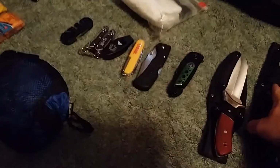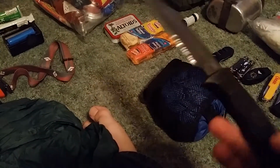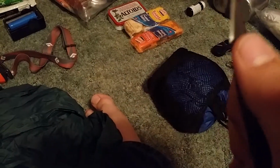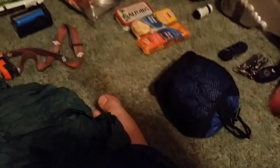For my backup knife, I carry the SOG Seal Pup. Very nice knife. It's got a half serrated edge. It's very light. It's made of AUS 8 steel. Very hard to rust. I only got 1 tiny thing of rust on it once out of like the 2 years I've owned this thing. It's a very nice knife.